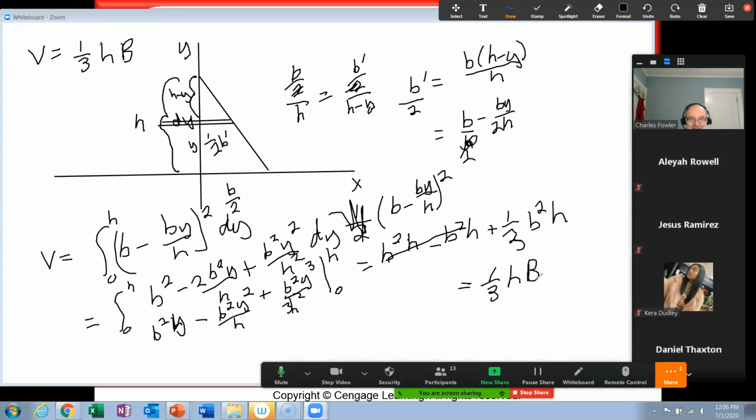What a pain in the neck it was to do it. Hardly a number in sight here, but we did show that's indeed the volume of a square pyramid, a pyramid with a square base. It doesn't matter what size the base is, as long as it's squared, little b times little b to give you capital B. And the height, no matter how tall. They don't have to be related to each other. That's the area, a volume.